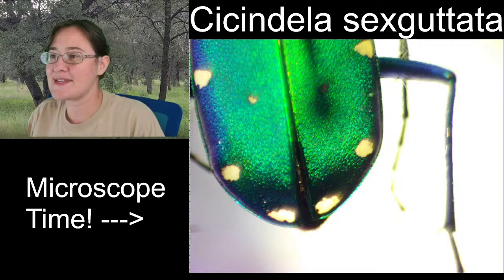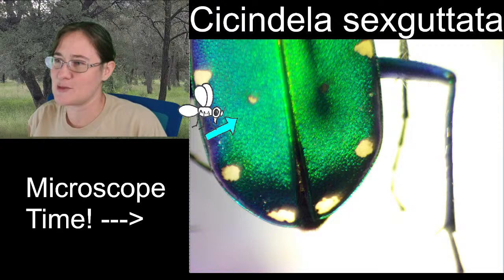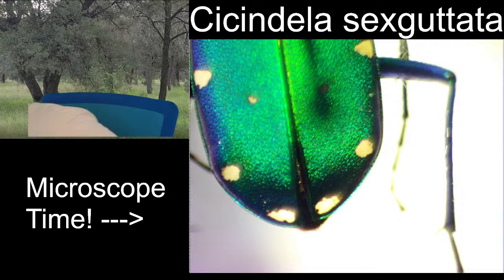And this specimen here, its wings are just slightly open, but a lot of times they are closed all the way. And when we zoom in, we can see that there might actually be 8 spots, because there's a little white one here and another little itty-bitty white one there. So there are 6 large white spots, but we've got 2 little itty-bitty spots also, that I guess we could only see when we're looking at it under a microscope.